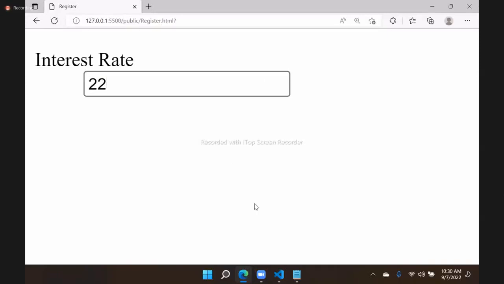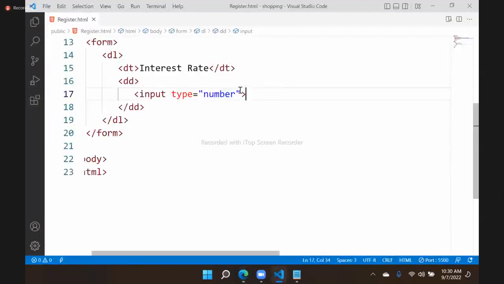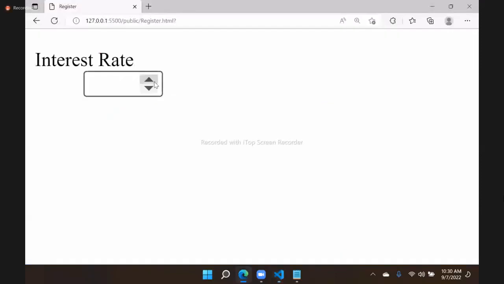But if you want to restrict, you can put here min equal to 13 and max equal to 18. That means the interest rate can be 13 to 18. After that, it will not allow.